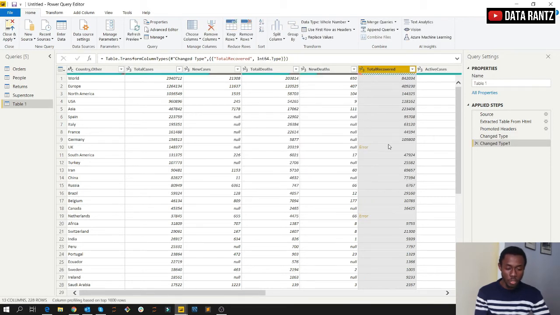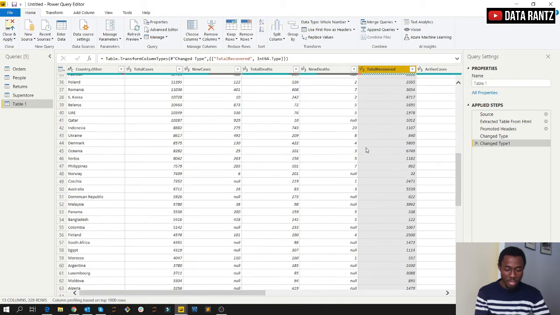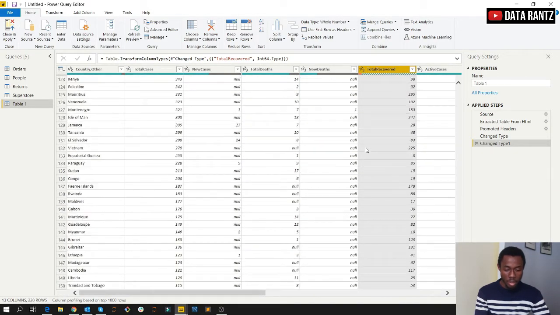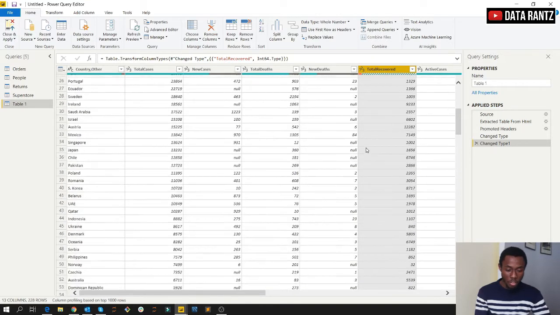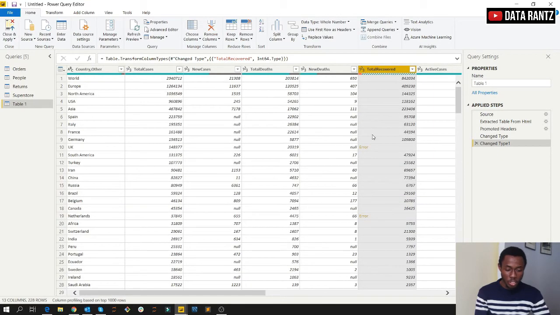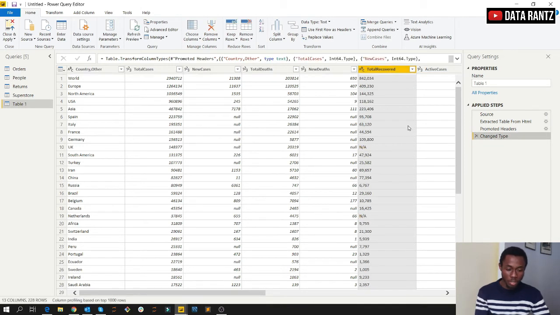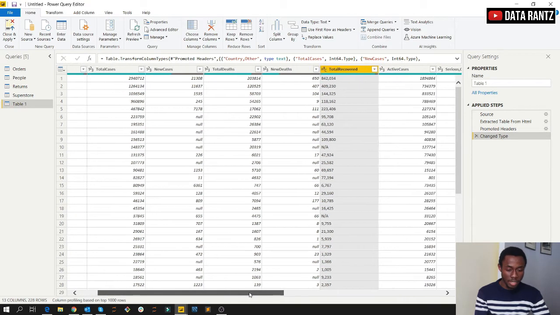So changing it to that, you see we have a few errors because these values were actually seen as text, written as text like NA. So there's an error there. There might be a particular way to fix this, either by changing all of the NA here to 0, or just changing it to blank and then trying to fix that. So you might want to take out this step again to take us back to how it was as text, and then we can try to replace these values. But let's check other data types too.